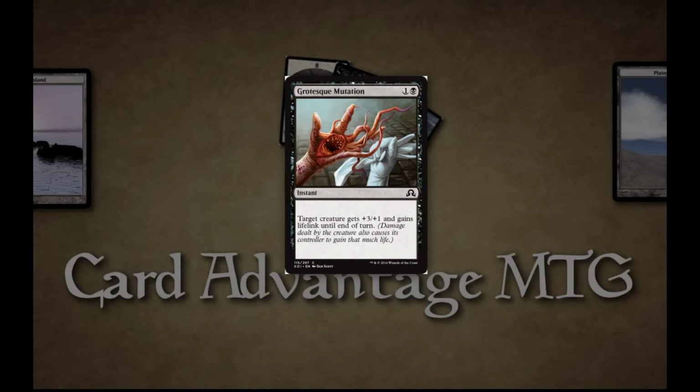Grotesque Mutation. All right. First of all, oh my gosh, the art freaks me out. Yeah, that hand-mouth thing. It's a hand with teeth. It's icky. Well, it's supposed to be grotesque. It certainly succeeded. I gave it a C. You gave it a C? Yes. I gave it a C+.